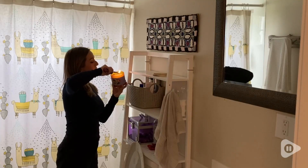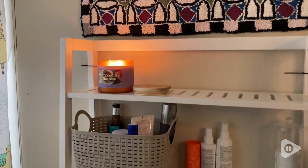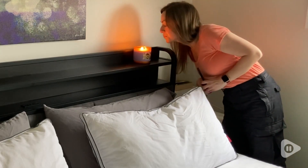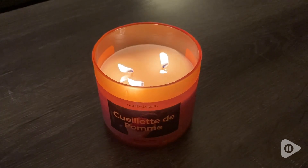If I don't like the scent of a candle, then I am just never going to light it, but that is not the case with these candles. The scents are not too strong or overwhelming, and they smell exactly like their description. They create a really cozy, warm ambiance in any room.